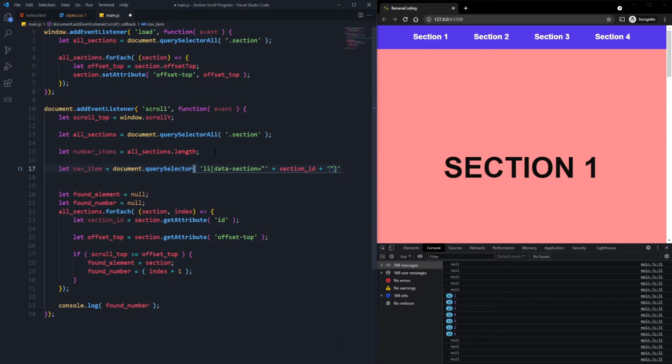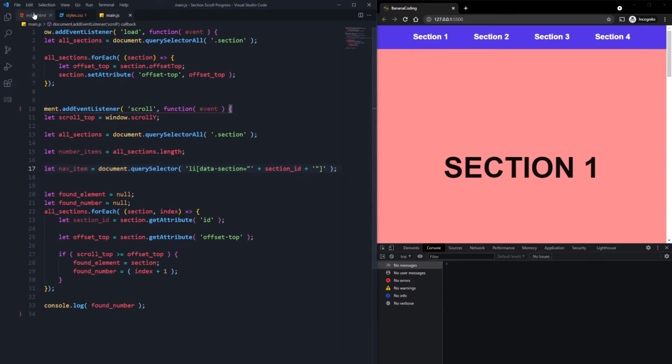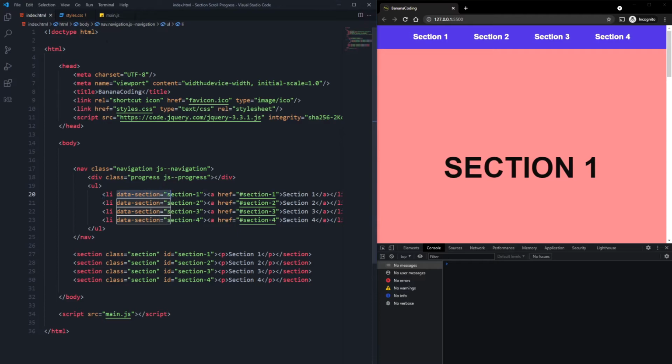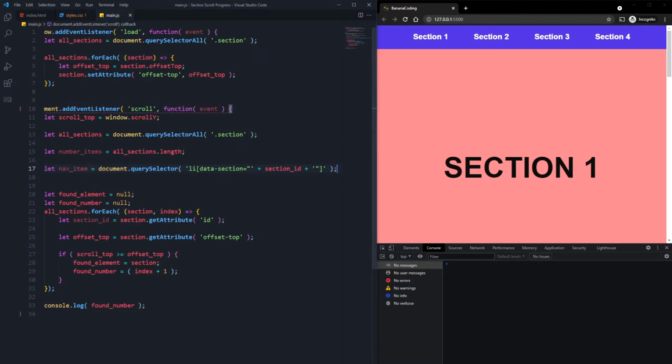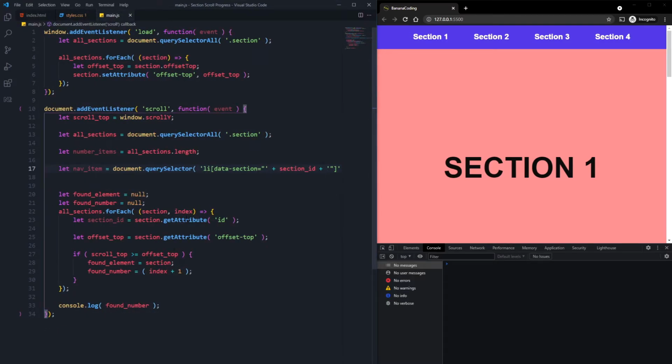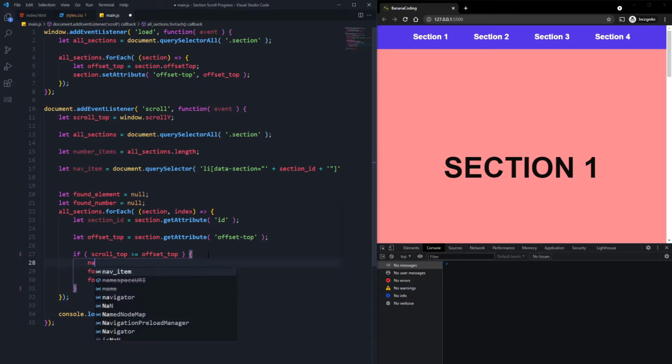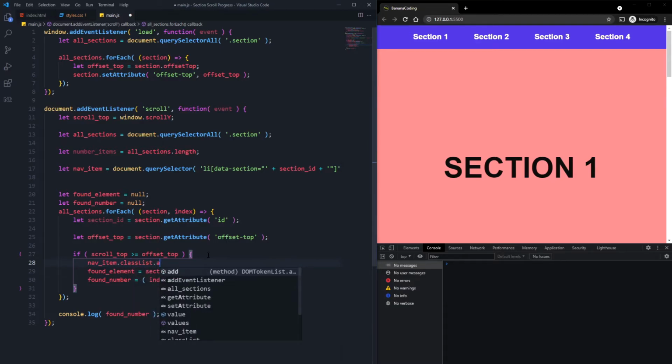That's why we declared the section ID as data-section, and now we can pick those elements here. And if we find a section here, it's not jQuery, so we just can add the navItem.classList.add, for example, active.